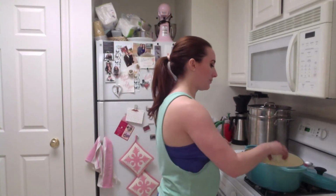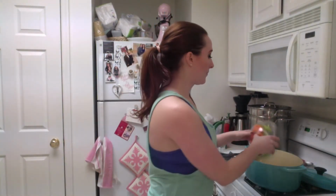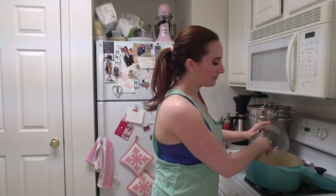So the onions have started to become a little bit soft. At this point I'm going to add in my minced clove of garlic. And I'm going to let that cook for about a minute before I start adding in my carrots and celery. In case you're just catching on, yeah, this is a 1-pot meal. And it's easy. Now that the onions are a little bit translucent, I'm going to add in my carrots and my celery. And I'm going to continue to cook for another couple of minutes before I start adding in the broth.